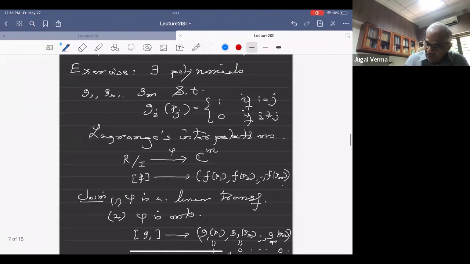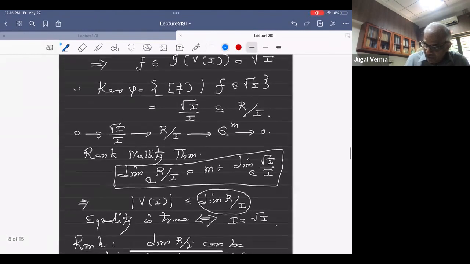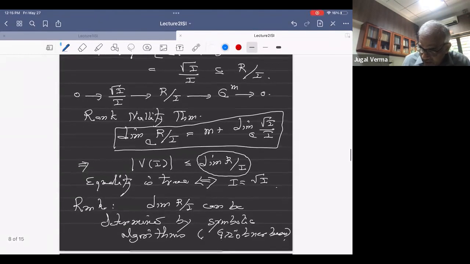All right, so there are algorithms to calculate the dimension of R mod I. Those algorithms also tell you whether the given ideal contains a polynomial in x1 alone, a polynomial in x2 alone, and a polynomial in xn alone. These are called Gröbner basis techniques. One calculates what is called a Gröbner basis of an ideal in a polynomial ring. And by looking at the Gröbner basis, you can tell whether there are going to be finitely many solutions or not. And you can also calculate the dimension of R mod I as a complex vector space.